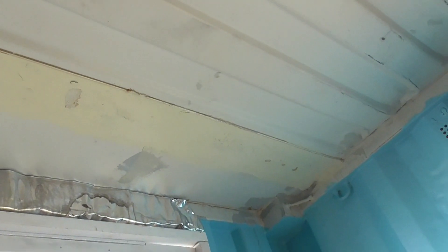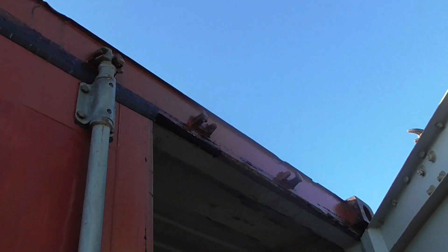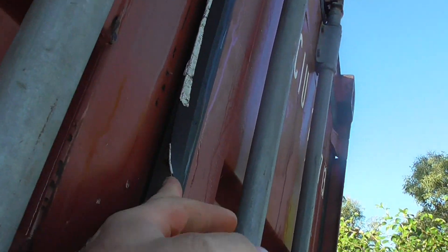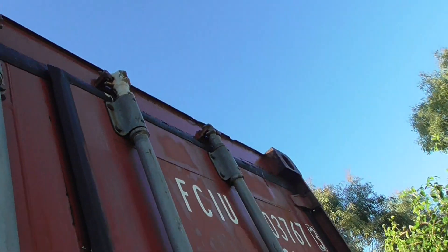Inside you've got all these paint scrapes too, but that's just paint and can be replaced. Another thing to look for is this drawing — you can see it's a different colour that has been repaired at some stage. That repair has got a little bit of rust on top, so I'll have to treat that as well. But overall it's actually a pretty good container. One last thing — make sure your doors shut properly. My door doesn't quite shut properly at the top, so I think something's bent up there and I'm going to have to fix that. That's one thing I did not check.